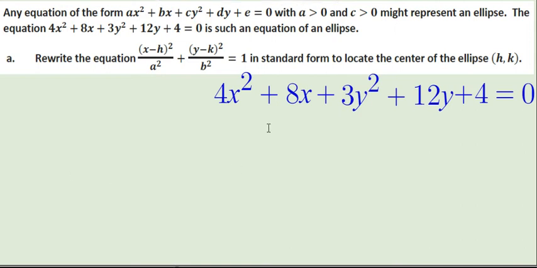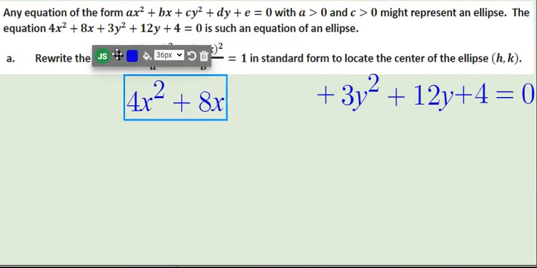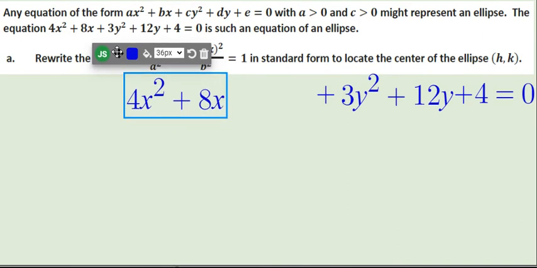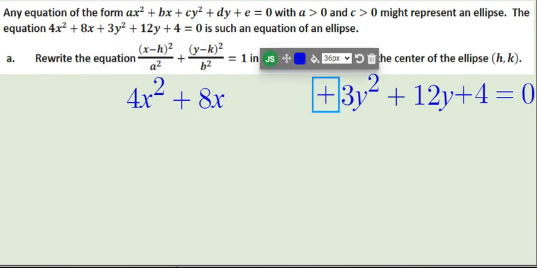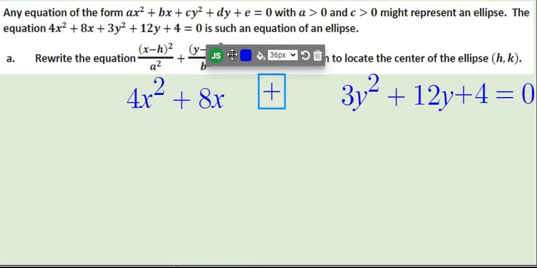So we're given this polynomial, and they tell us that we can rewrite this as the equation of an ellipse. So I want to use complete the square to make that happen. The first thing that I want to do is actually spread it out just a little bit because I want to change some things, and I want a little room to work. So I make a little more room here.